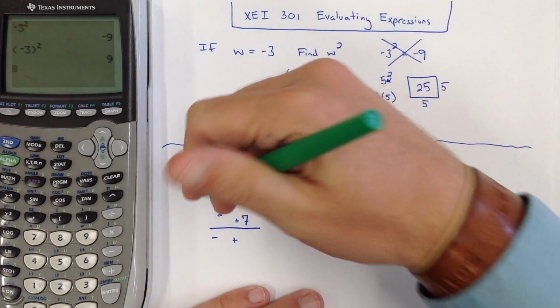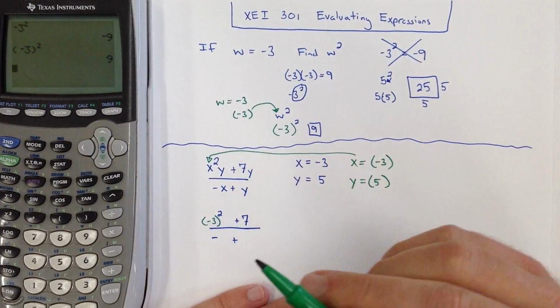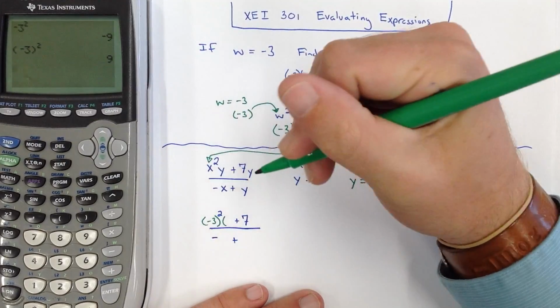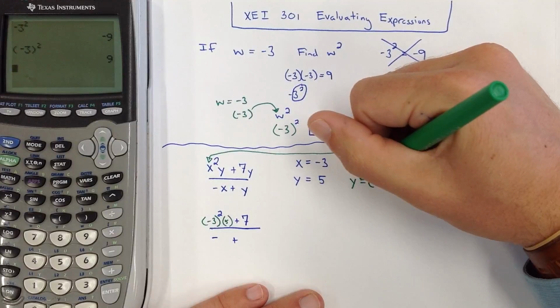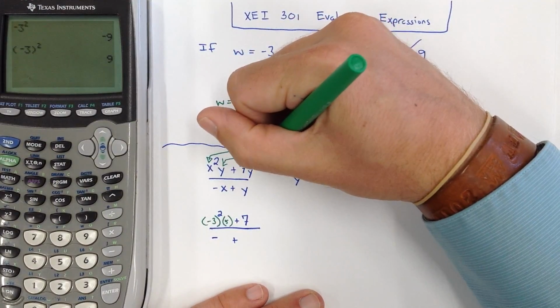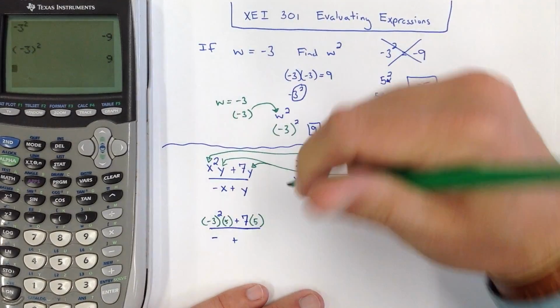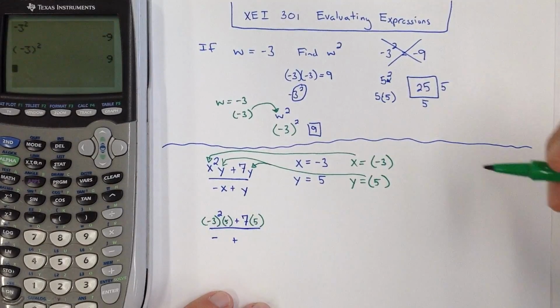So this first one here, negative 3, I'm going to say negative 3 squared. That's x squared. And then I've also got the y here, and this is being multiplied, so I'll do parentheses 5, because I'm taking this 5 and I'm plugging it in there. We're also plugging the 5 in here. So 7 times y means 7, parentheses 5. The parentheses will help us with our signs and help us to remember it's multiplication.